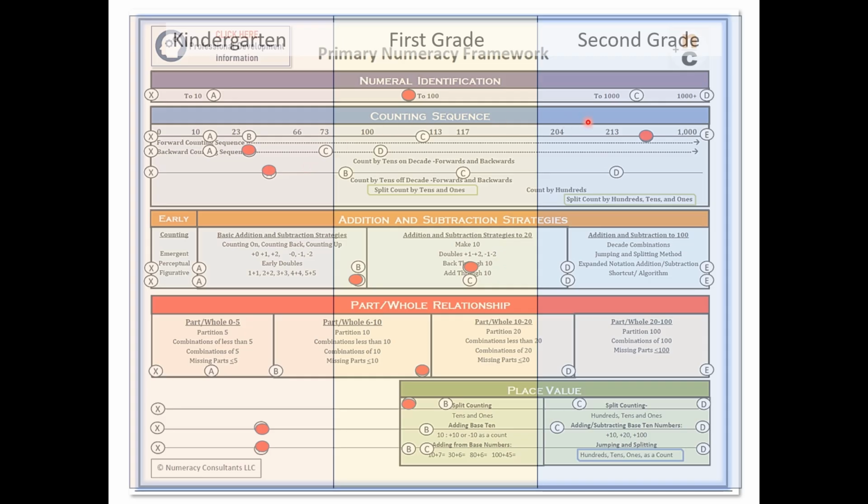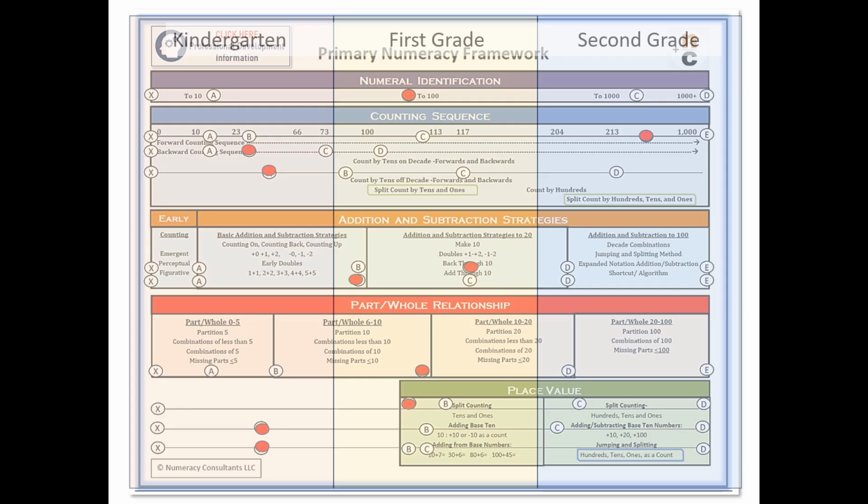And the whole point of this framework is to find out what skills they're really lagging behind in. So what do we need to target to start building them up? Because so often with math intervention, we don't really know what we are actually working on. Are we just working on what they're working on in their classroom, or are we actually going to try to fill in the gaps? The whole goal of this is truly to find the skills and fill in the gaps, okay? So if you have a second or third grader, obviously most of their dots from their skill plotting should be falling over here in the second and third grade zone.